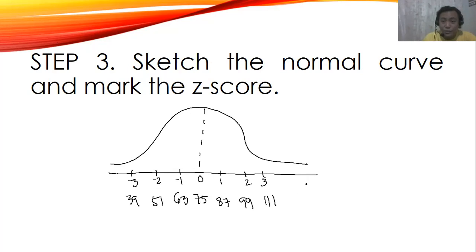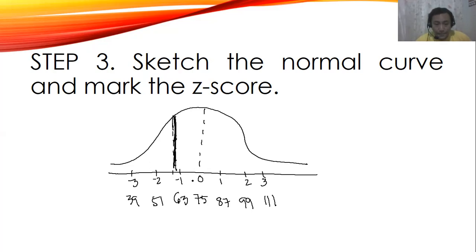But yung meaning nung mga yan, kumbaga yung verbal interpretation ng 0, 1, 2, 3, ganon, is 75, 87, 99, yung mga yan. So now, ang z-score natin ay negative 1.25. Dito nakalagay yung negative 1.25. Therefore, as we can see, itong negative 1.25, below the mean ba siya or above the mean? Mas mataas ba siya sa mean or mas mababa sa mean?